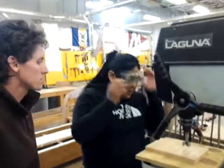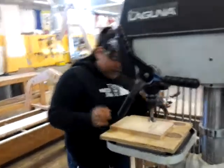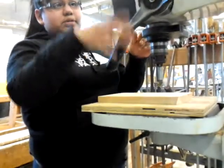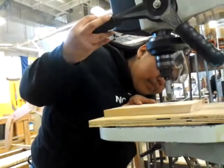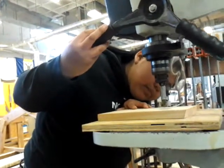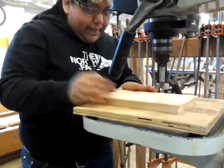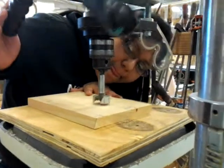How am I supposed to put the what? See the point? From the bit? Yeah. That has to go right on. Do I have to bring it down? Yeah, bring this, spin this towards you. Yep. Once you have it lined up, make sure with your left hand you hold the piece tight, because you're the one that's going to keep it from moving.